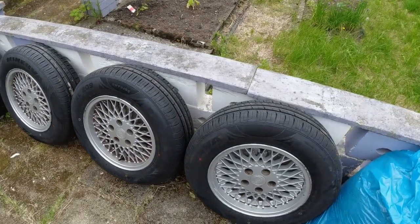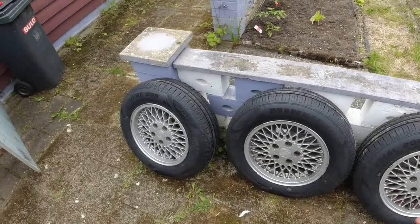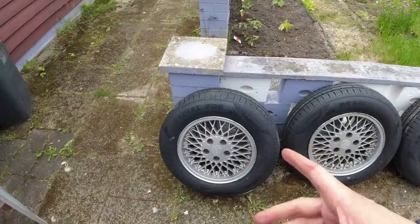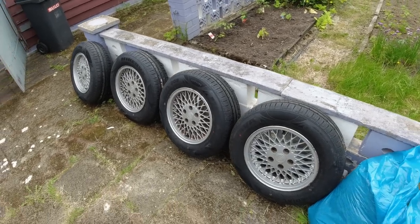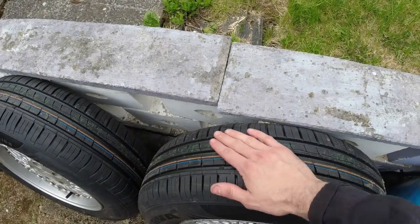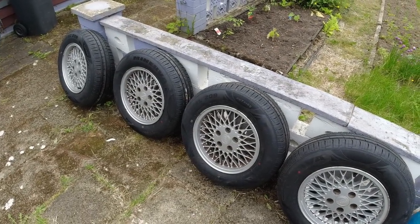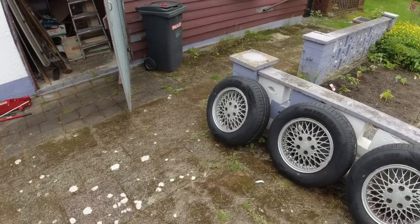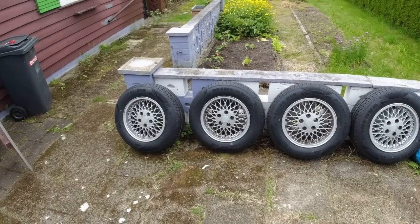Fresh rubber does feel good and looks good as well. I went with the Minerva brand — they're not the best, they're budget, but they're not the cheapest nastiest stuff you can get. They're okay for a budget tire, and they were actually what was on these wheels before. I never had any issue with them, so I thought I'd stick with what I know. It would obviously be nice to have Continentals or something, but these should do fine. They're a nice summer tire so they should actually grip better than the all-seasons, and we're not planning to use it in winter so she'll be off the road in the ice anyway. The slightly thinner profile actually makes the wheels stand out a little bit more, which is quite nice.